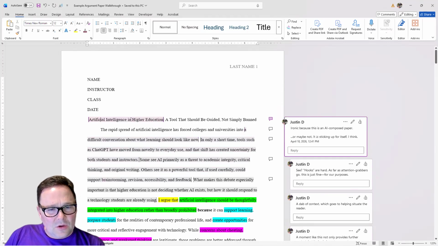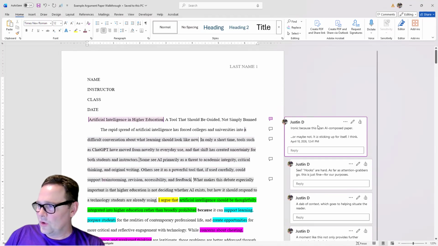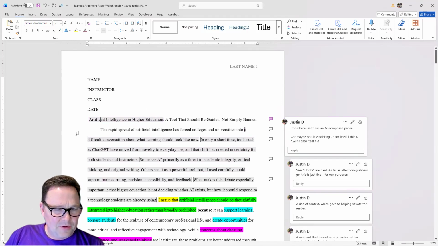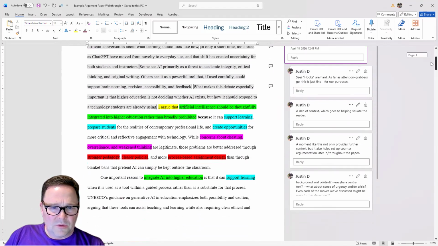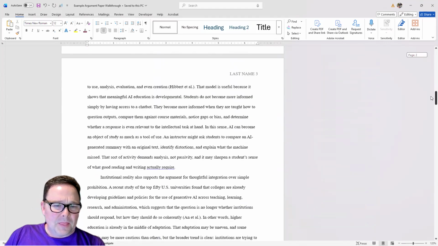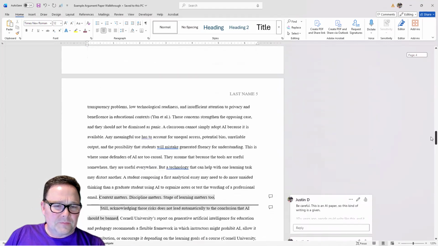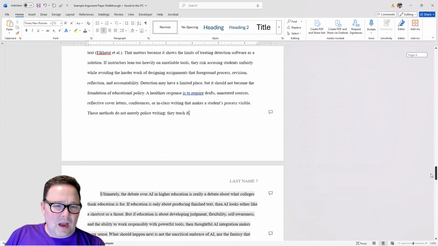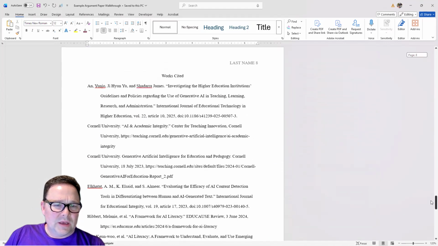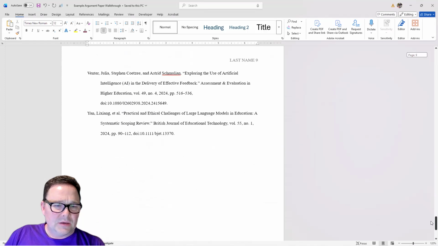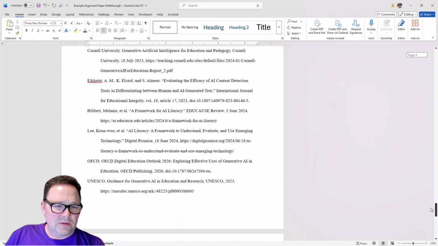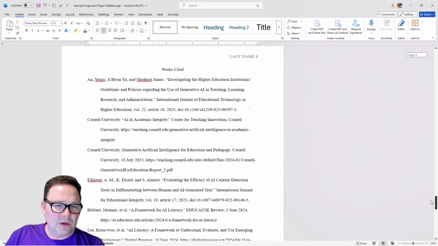I wanted to just point out this is an AI generated paper. I'll give it a quick scroll so you can see what we're working with here. I would say that overall it's a reasonably, oh, by the way, some of you also in terms of formatting really need to work on your works cited page.